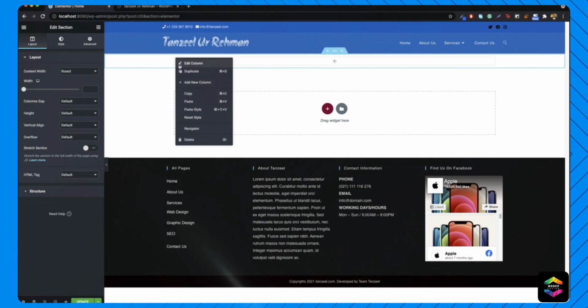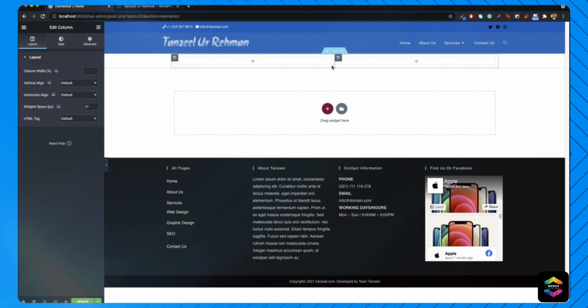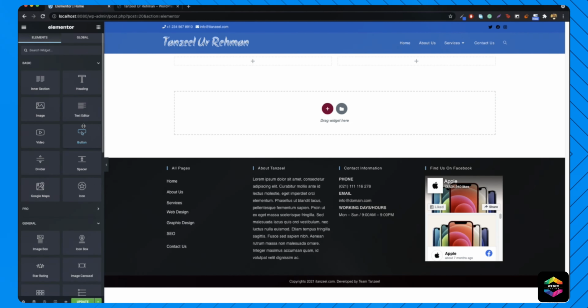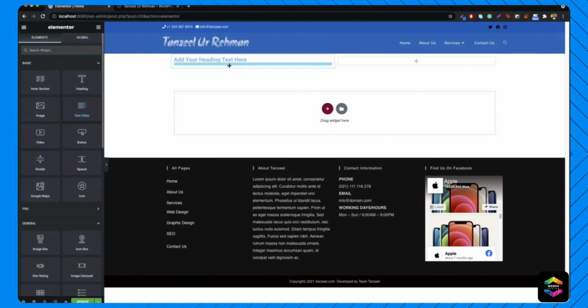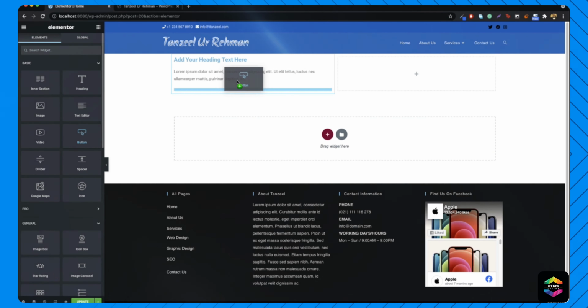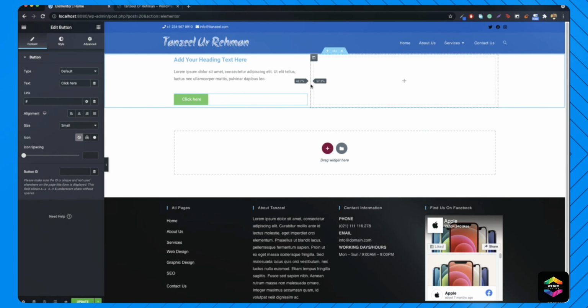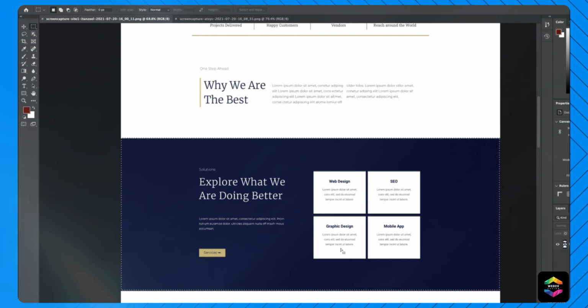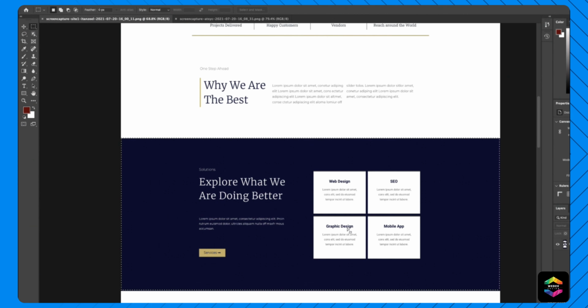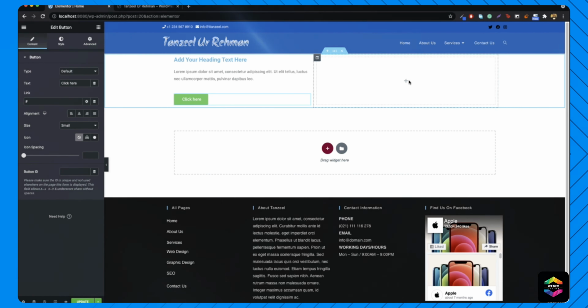So I will add a new column. And now in here, there should be a text, and then a text editor down below, and then I need a button. All right, so I need it this way. Now I'm going to just do it like this. Now, what I want is two columns right here, and then two columns as well. Which means that I want this, and this, and this, and this. So how am I going to do that?